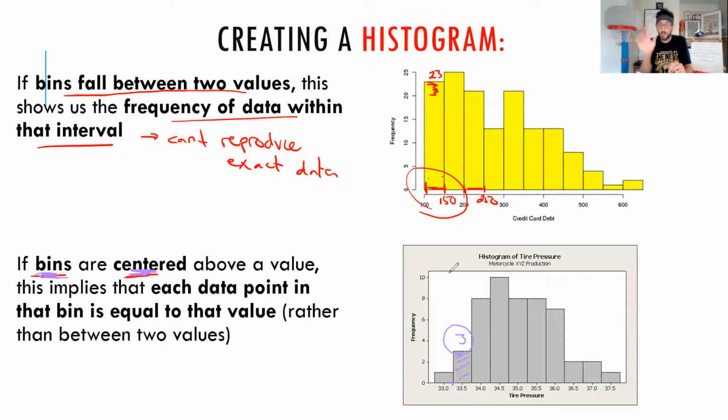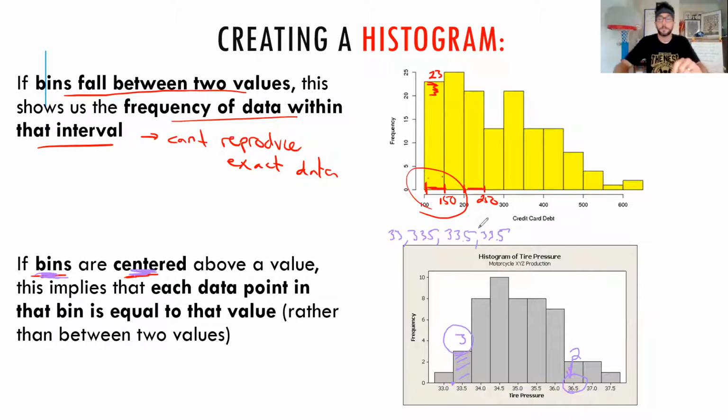So whether we center the bin or put it between two numbers makes a big difference in how we read and create the histogram. Over here, I know there are 2 data values, and I know both of these data values are exactly 36.5 because that bin is centered. So in this gray scenario at the bottom, I could reproduce the original data set. I know the first number would be 33, then I know there's 3 33.5s, and so on. And all that stuff in the last video about estimating range and median, we wouldn't have to do that because we'd have the raw data. We could just find the exact range and the exact median.